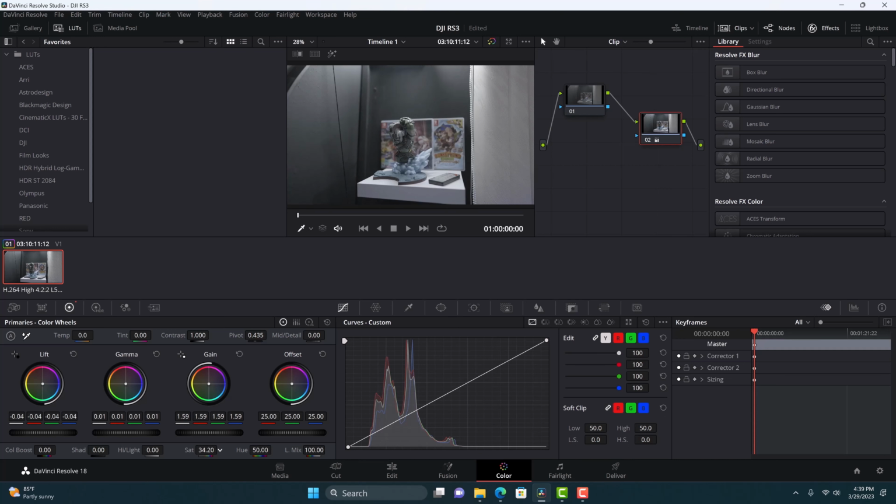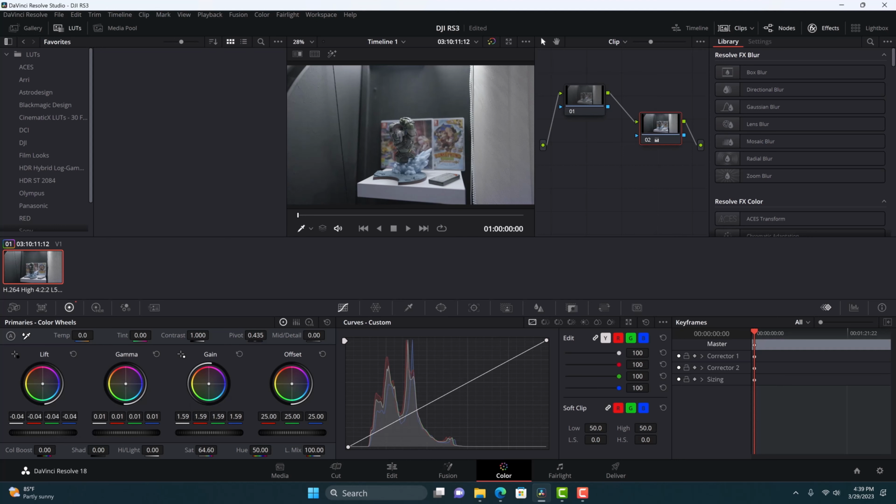Now, if you go to the left, it's going to make the image black and white. If you go to the right, you're going to increase the color. Now, you don't want to overdo it. Again, you want to make sure that it looks natural. Okay, just like it did when you shot the footage. So right about there looks good.